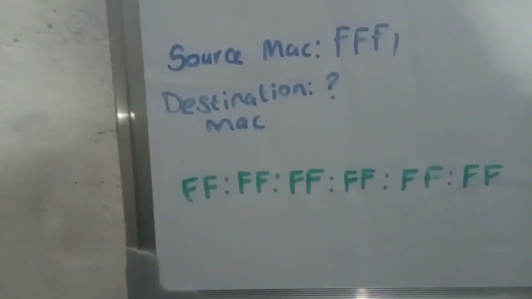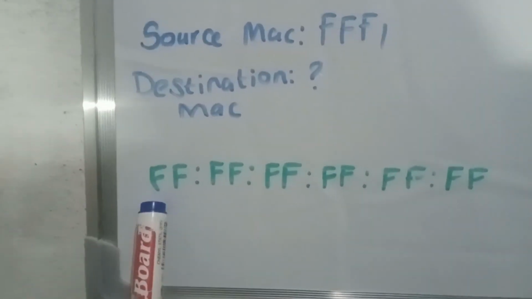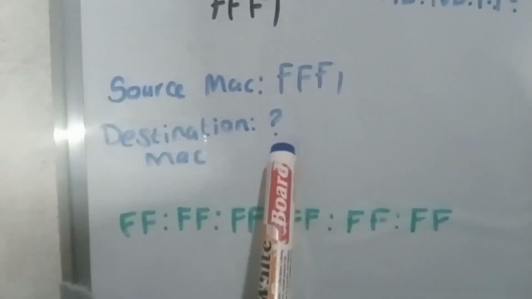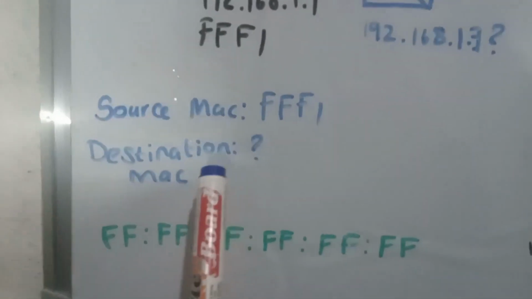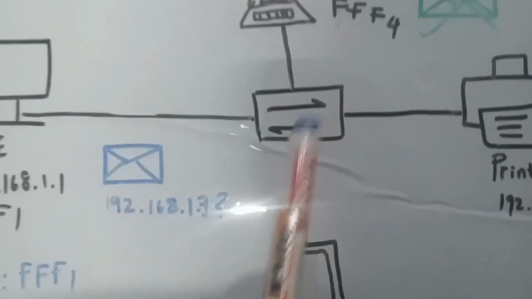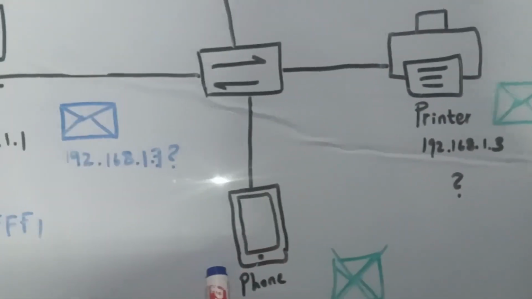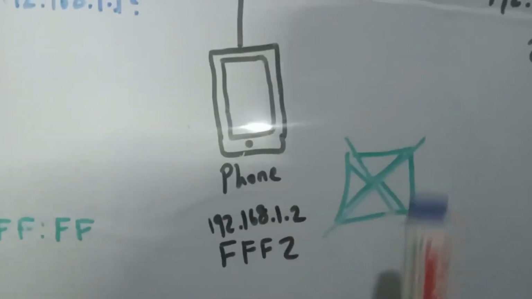So there's a special kind of MAC address called the Ethernet broadcast address, which is used as the destination MAC address. So then this data packet will have the destination MAC of FF. Now this tells the switch to forward the data packet to all the devices on the network, to that device, that device, that device. Then this device will take a look at the IP address and sees that it does not match, so it rejects the message.